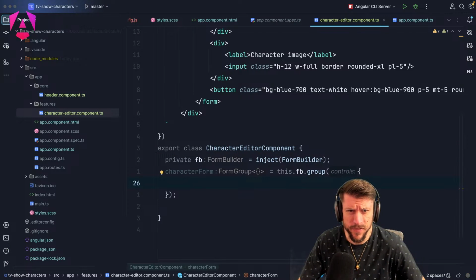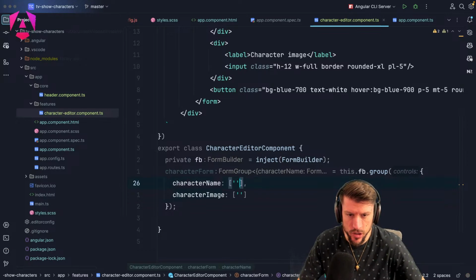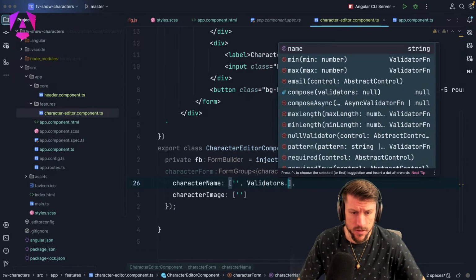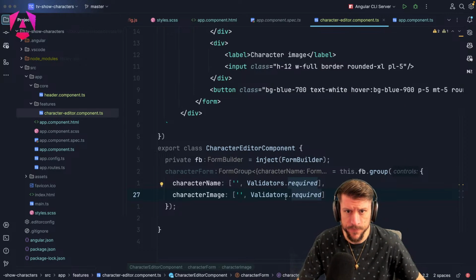So we have a character name and a character image, and we say validators dot required, like this.